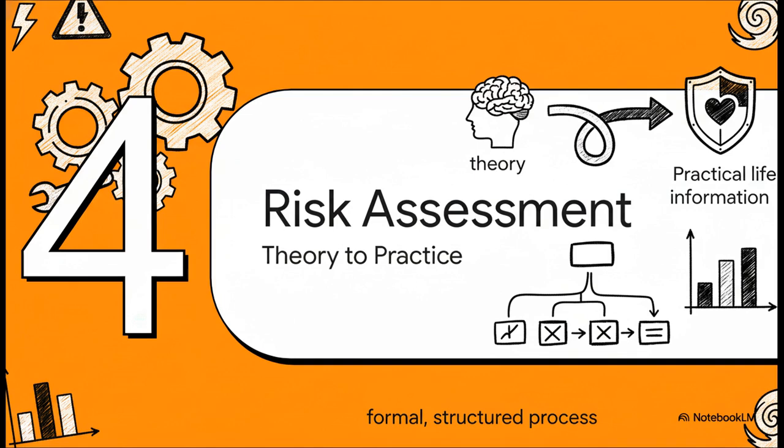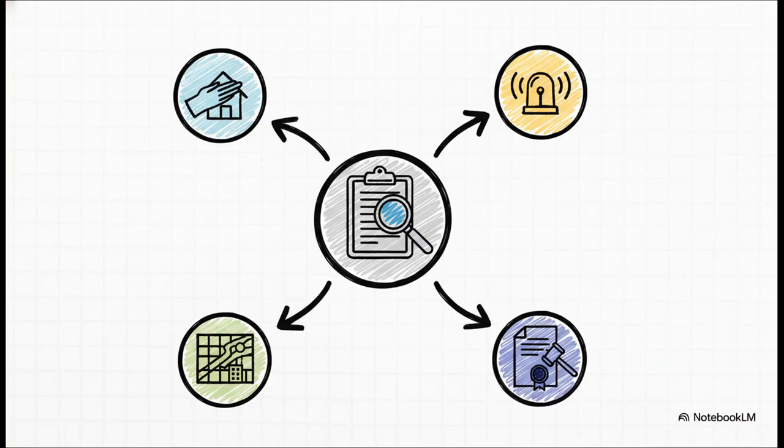Okay, so we've got the theory, we've got the equation, but how do we actually use this stuff in the real world? Well, that's done through a formal, structured process called risk assessment, which turns all these concepts into information that can actually save lives. That process is called a disaster risk assessment, or DRA for short. It's the systematic method, the playbook, for applying that risk equation out in the field. Its whole purpose is to inform critical decisions, things like land use planning, new policies, building codes, early warning systems, all of it with the ultimate goal of reducing harm.